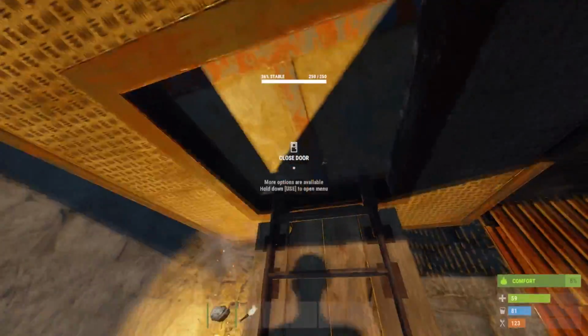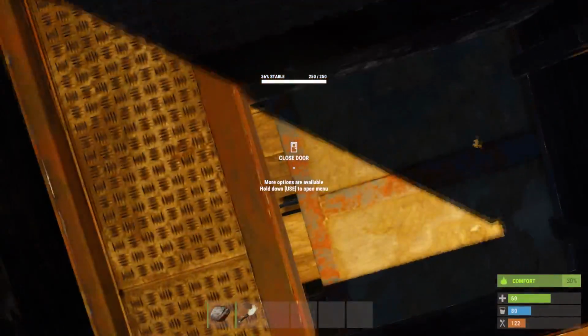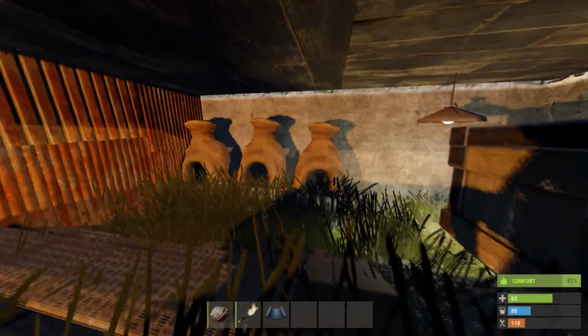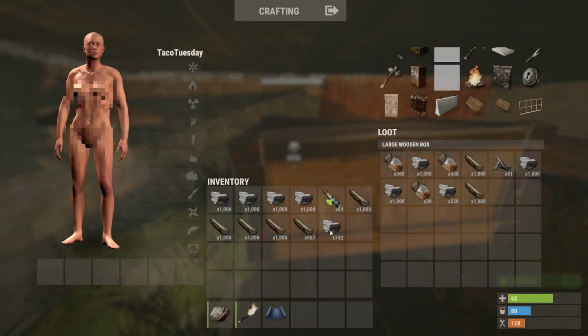Open the ladder hatch and then look up. Here is the salvage shelf with the boxes on top. Access the box that you put your loot in and then move it inside the base. What I can see of this design being most used for is groups.